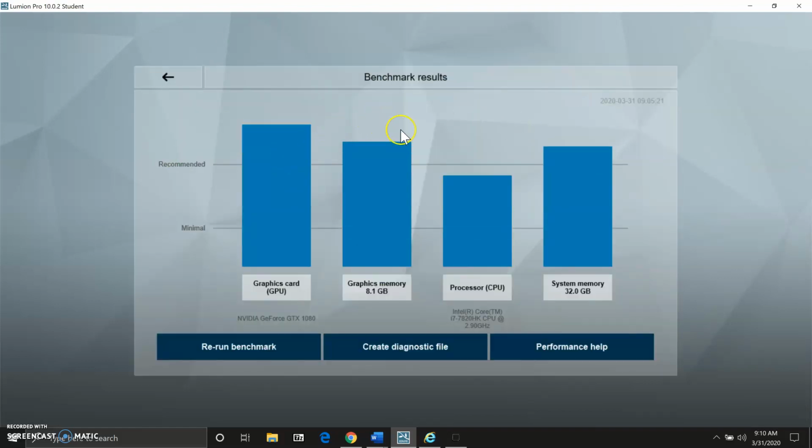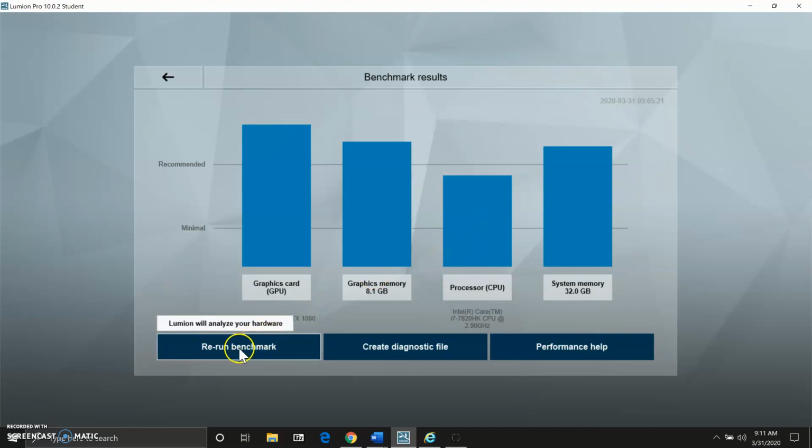You can see how it benchmarked my computer, saying that my graphics card, graphics memory, and system memory are all above the recommended, and then the processor is slightly below the recommended level. My Alienware is 4 years old. Usually a CPU goes out of date every 18 months. It's an i7 core. These days we have i9 core. So my computer is considered out of date now, even though it was a very expensive and fast computer when I purchased it 4 years ago.